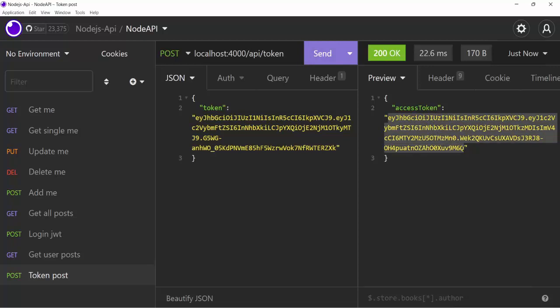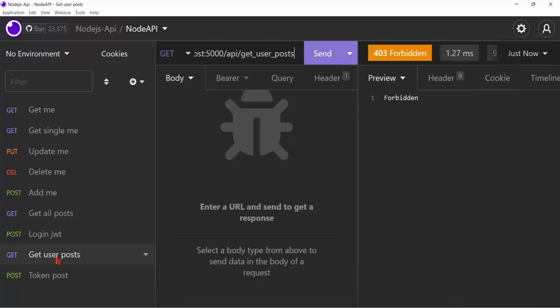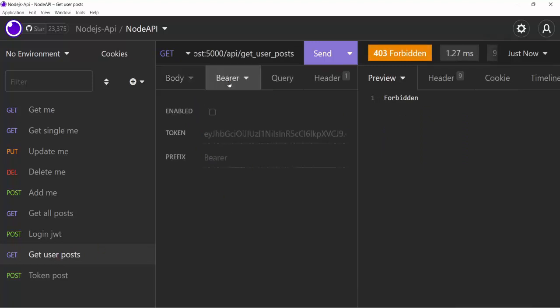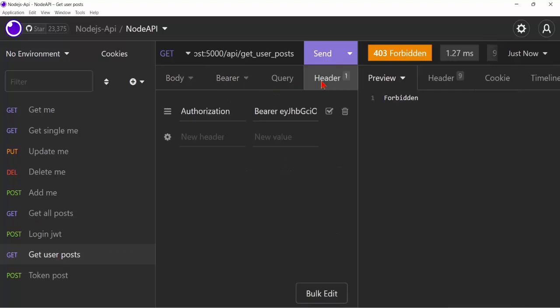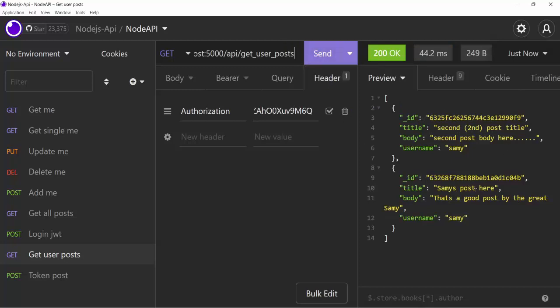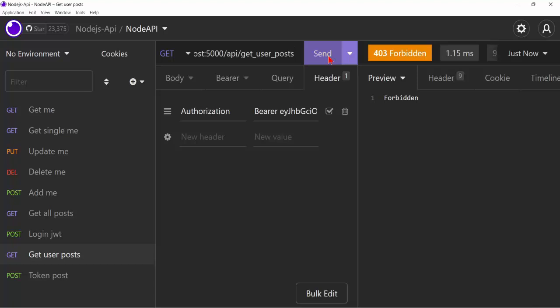So the refresh token in turn generates a new access token, which if I use here in my bearer, I'd be able to get the data. That means without logging in, I just pass the token through the bearer in the header, and I am able to get the data, you see, until 30 seconds. Once 30 seconds are over, it's gone.